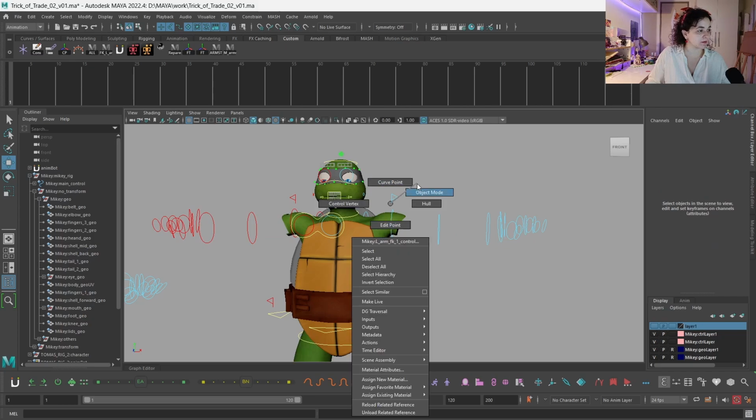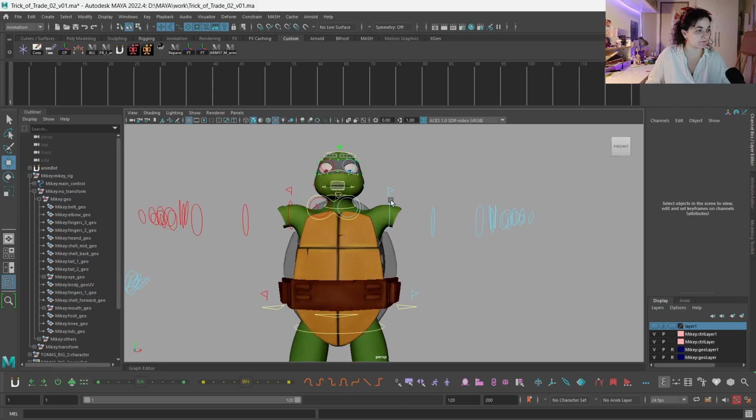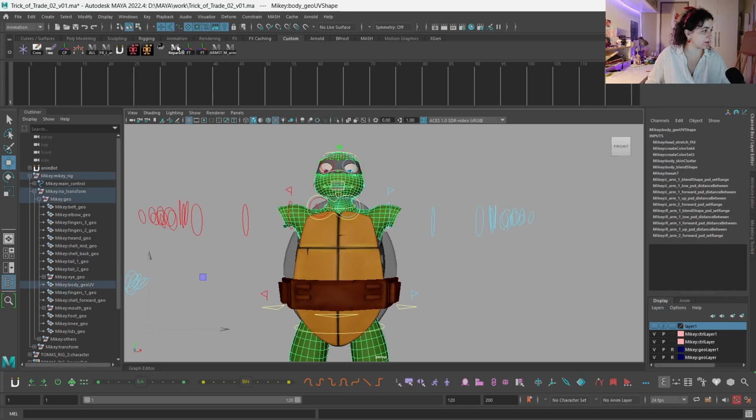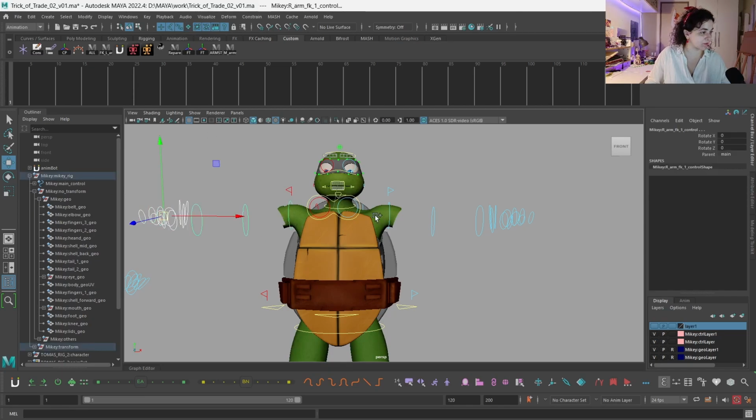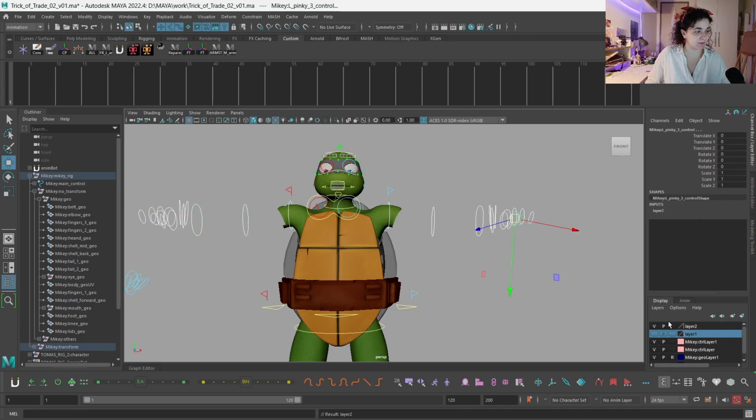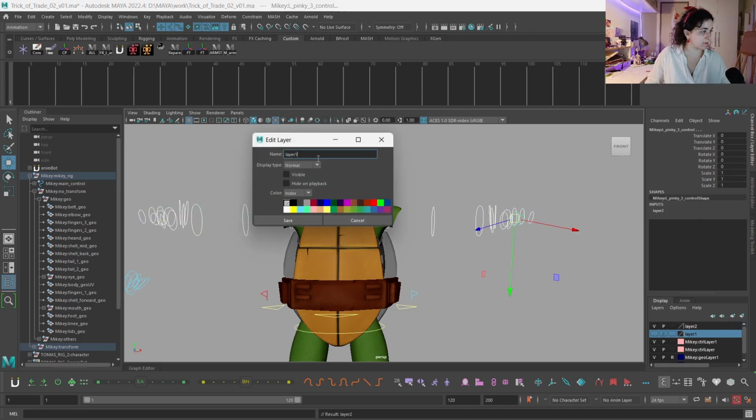You can do the same way if you don't like the controllers as well. Now change this. Remember, this button is very important. This is to not be able to select the controllers. This one is to not be able to select mesh. Very basic buttons, very useful to know. So I'll make sure I cannot select mesh first. And then I will select this and maybe add another one. You can rename them into extras, save, and this could be controls.